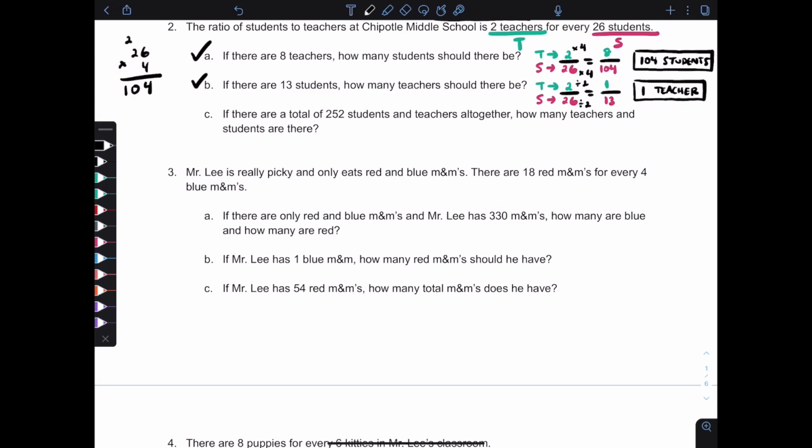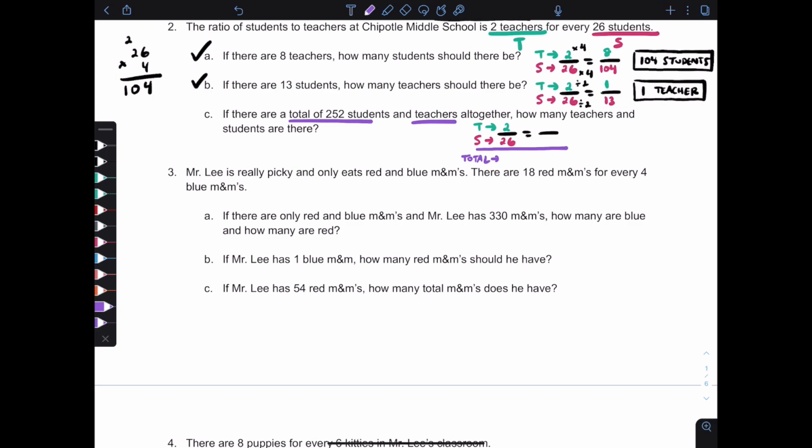If there are a total of 252 students all together, keyword total, I'm going to use that color for total. The total is going to be 252 students and teachers. Okay, that's them together, students and teachers. So how many are there individually? I can go ahead and paste what we wrote earlier. And so we already have the individual ones, but we need to get the total because they tell us a total of 252. So I'm going to try to keep my colors organized here.